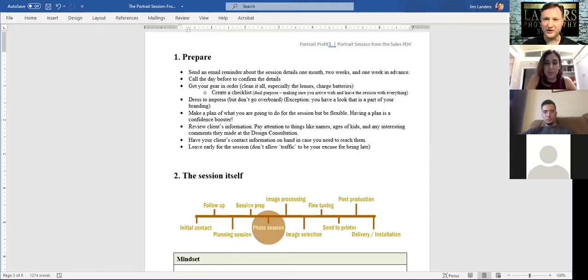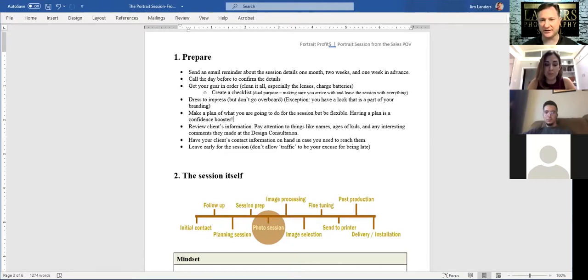We need to have really good communication throughout this entire process. We know that when someone is speaking to us, they say something that's interesting, and our mind kind of drifts off into that something. So make sure that your communication is extremely good and you're repeating yourself all the time, just to make sure that they understand it. Of course, you're going to get your gear in order, clean it, especially the lenses. You're going to charge your batteries. You're going to do all kinds of stuff to prepare.